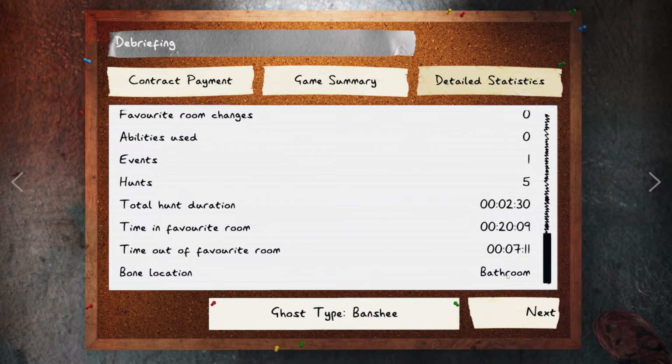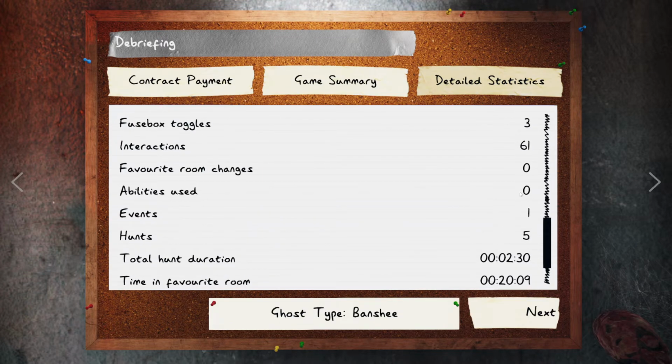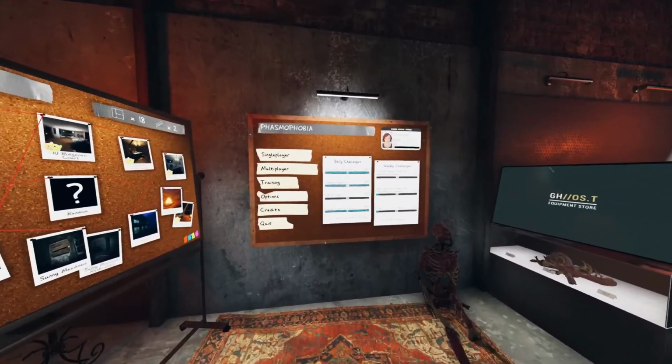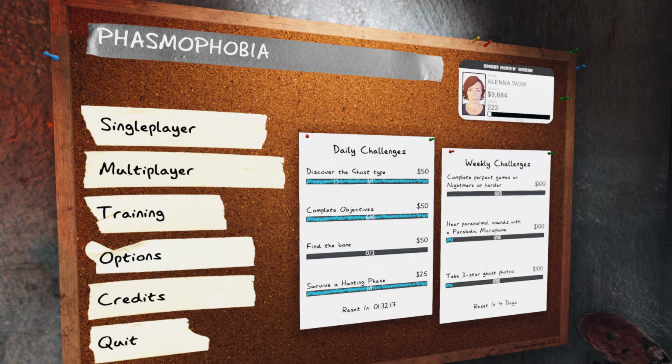Whoops. Was a bit of a roamer. It was almost a third of the time out of the room. Or wait, no, a quarter of its time. That's not that much of a roamer, then. It says ability use zero, so how'd we lose our sanity so fast? Oh, well. What else do we have for our daily? I didn't even look. Welcome back. Find the bone three times. I'm not gonna do that.